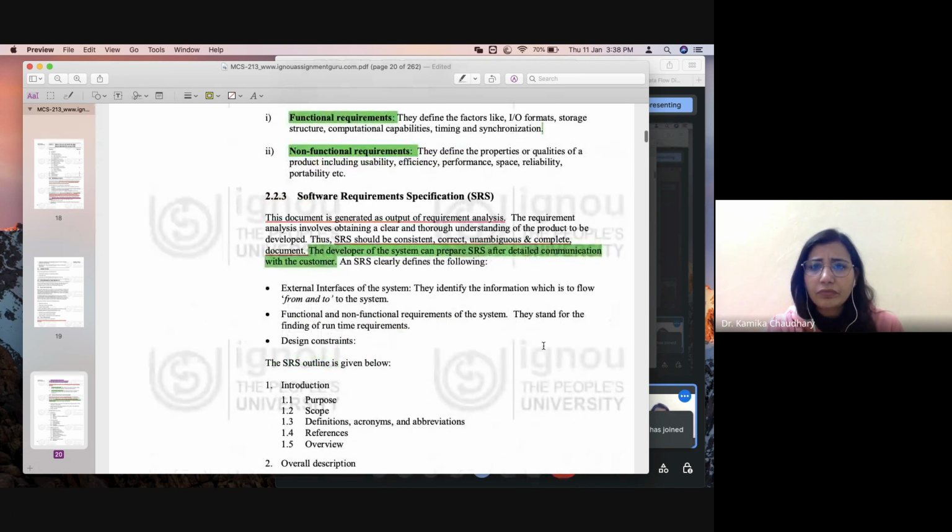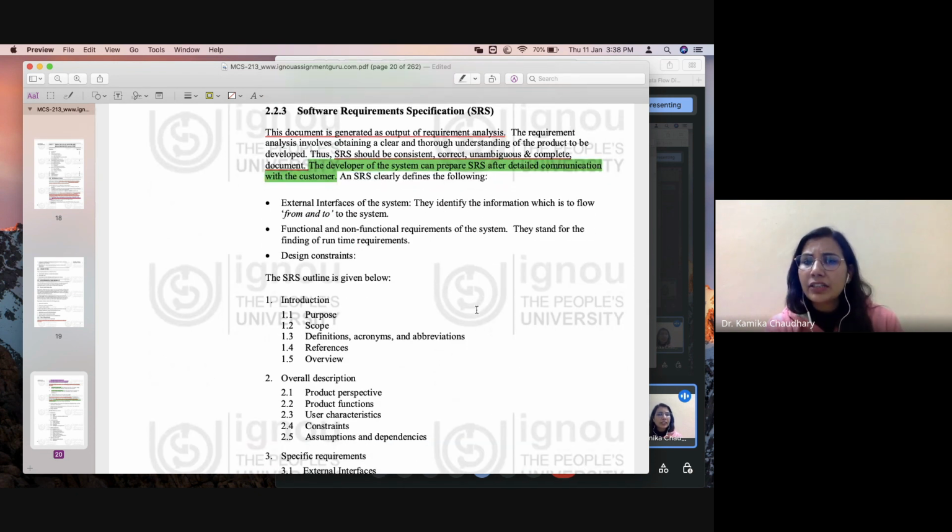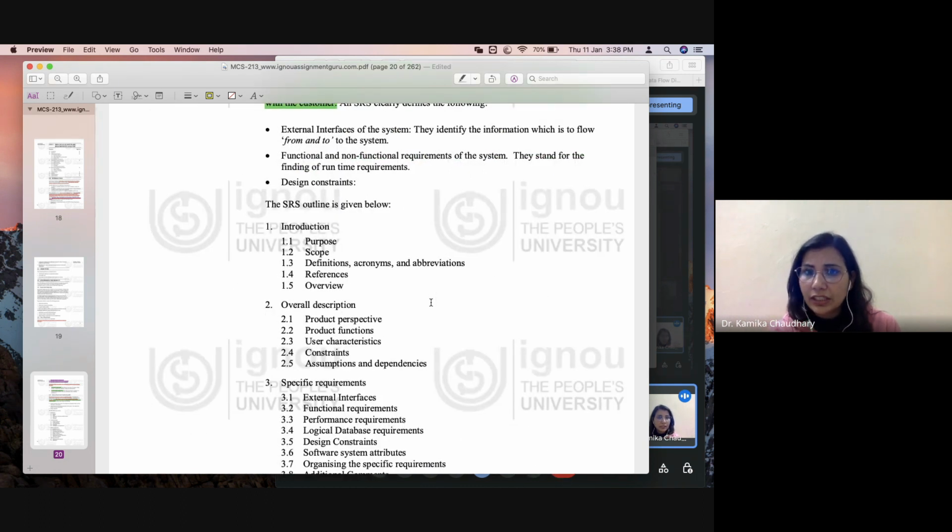Understood? Now we are going to see the SRS. We have just talked about the SRS in our SDLC. What I told you is that it is a document that consists of all the specifications of the requirements of the user. So just see how many points there are in the SRS document. This is the outline of the SRS document that the requirement analysis team needs to fill. These are just the head points or the headings.